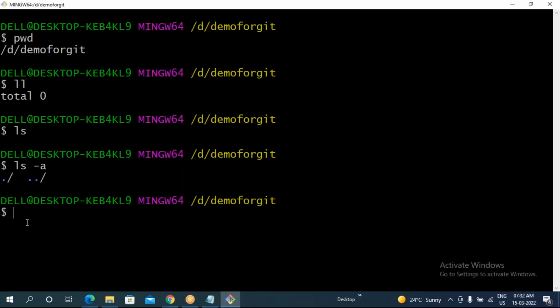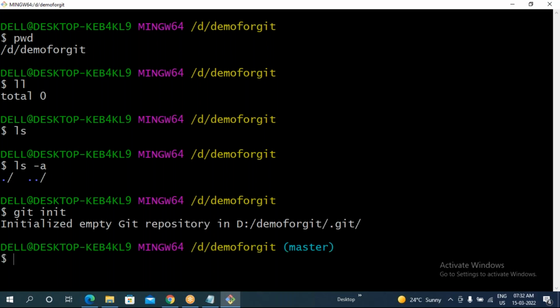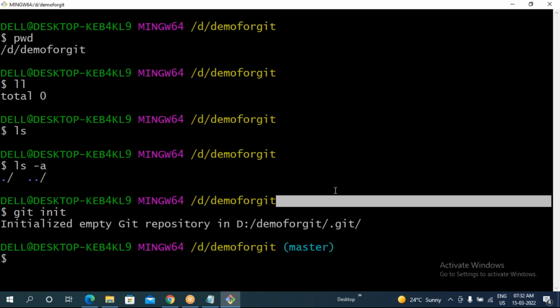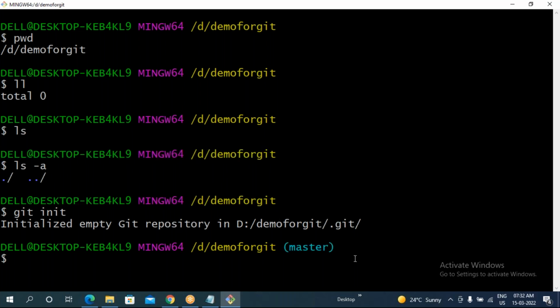Now I want to do this one. The command is git init. Now you can see the output I got: Initialized empty Git repository, and the name is .git. Of course, now you can see something like master, right? Earlier I was not seeing this. If you use the git init command, I am seeing master.